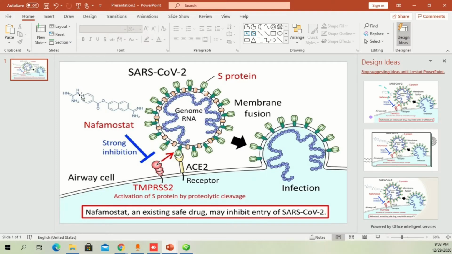In this video I'm going to show you how you can make this diagram, which shows how the COVID virus enters inside the human body. I'm going to show you how you can make this diagram in Microsoft PowerPoint, because I heard that some people have to pay for these diagrams. If you don't want to pay and want to learn by yourself, I'm going to show you easy steps to do it in a simple, practical way.